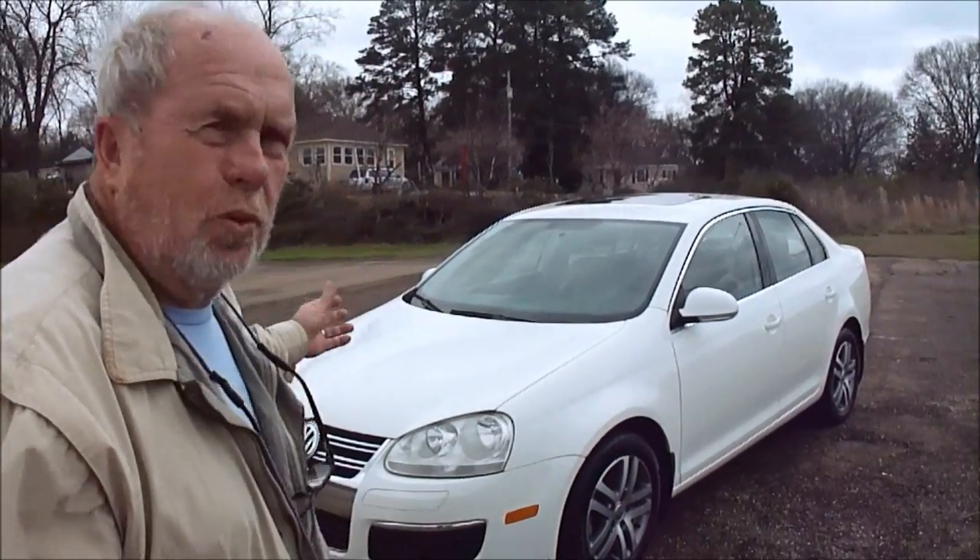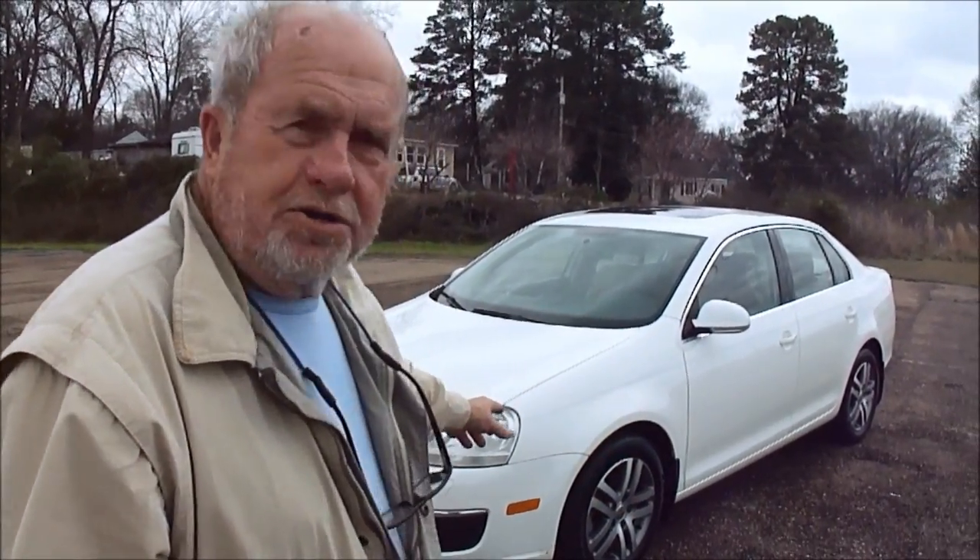It's a 2006 Volkswagen TDI. It's got some kind of package on it — we don't know what Volkswagen calls it. But it's got a five-speed, it's got leather, which is gorgeous. The carpets are great. It's got power on one side, mats, windows, door locks, stereo, radio. This little car is sitting on a matching set of Goodyear Eagle tires.